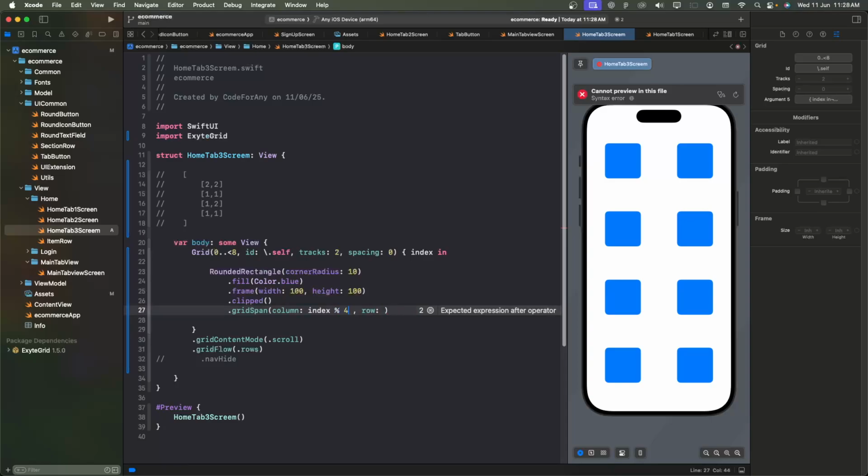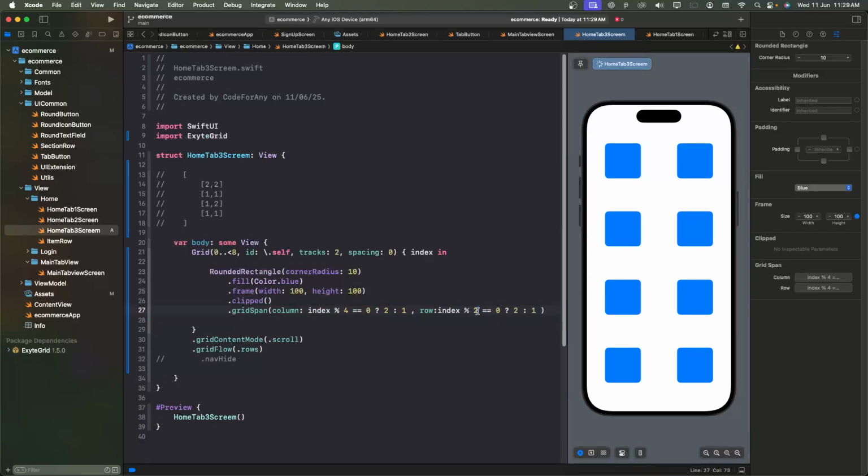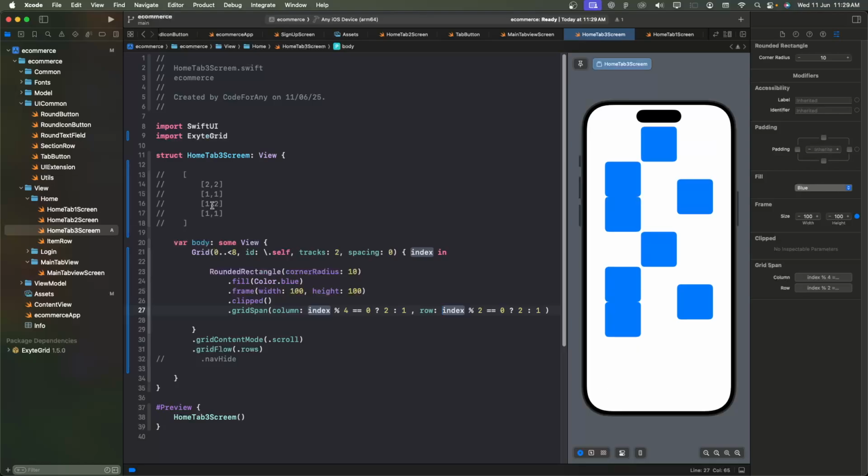We need to use this here: if index mod 4 equals 0, that means the first column needs to be found. We only need the first, so we set this to 0. That's why I need to pass the 2 here, with these conditions. You need to apply this, and only 0 and 2 values come out, because even conditions give 0 and 2. We need to use this value as the columns here. Paste this here with mod 2, because every second cell is a big cell, we need to present and set it here.